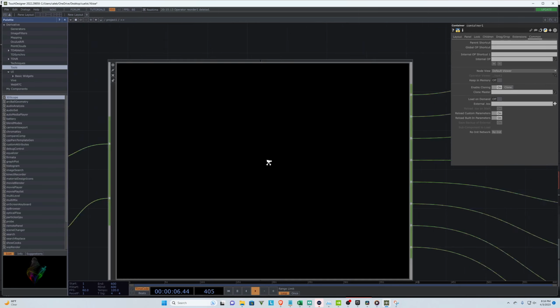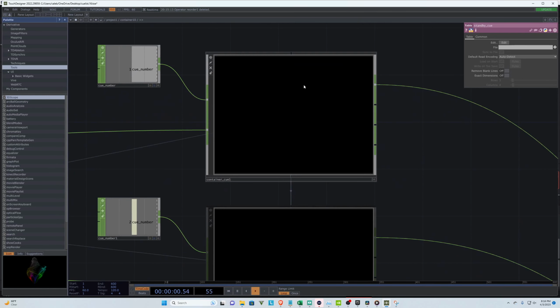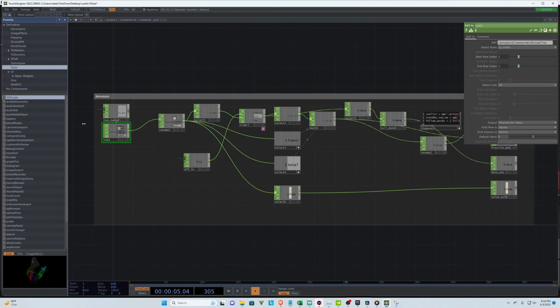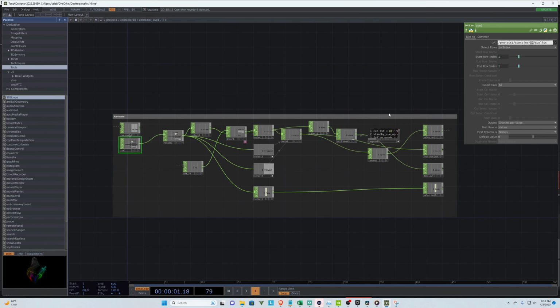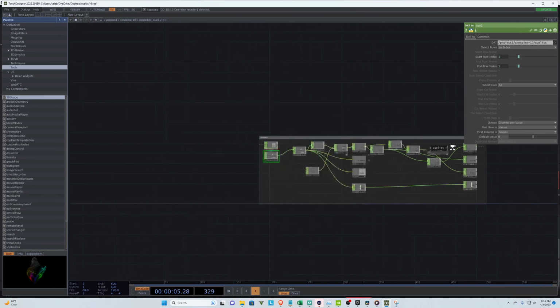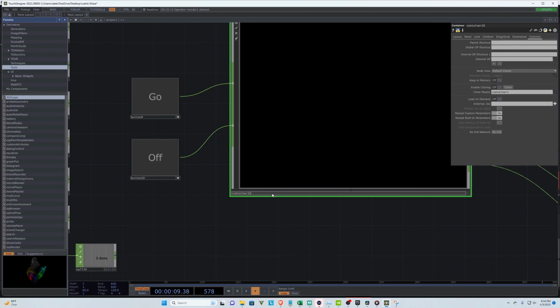The other settings that have to be changed are inside this container, this first container here. And you have to go to this DAT and change this reference here. You have to change this reference to match the container that this all is in.